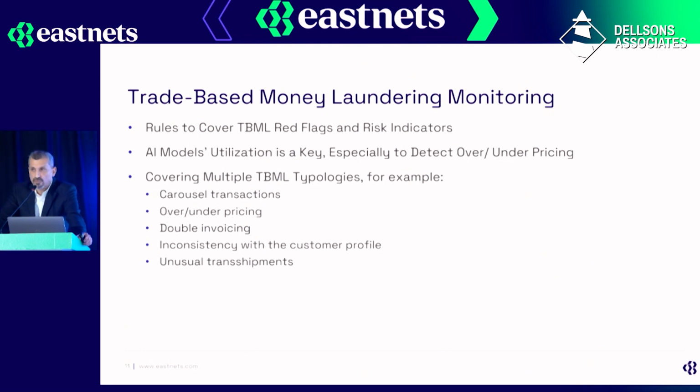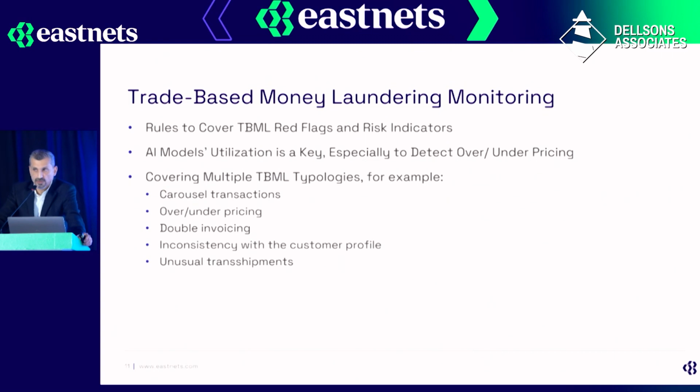I will be focusing on over-under pricing. This is the most controversial issue in TBML. How would you do the monitoring? How would you tell if this specific good is overpriced or underpriced for money laundering purposes? We thought about it, to be honest, and we did a huge investigation. We looked at the list providers in the market, and honestly, the price lists are inaccurate and insufficient, and this will affect our business, and we will have a lot of false positives and miss a lot of false negatives, right? So we developed AI models to be able to detect those unusual prices. There are a lot of details. Unfortunately, I can't talk about them now because we are limited in time.